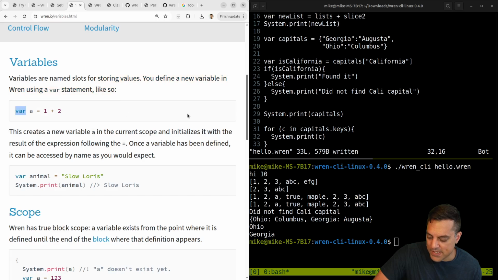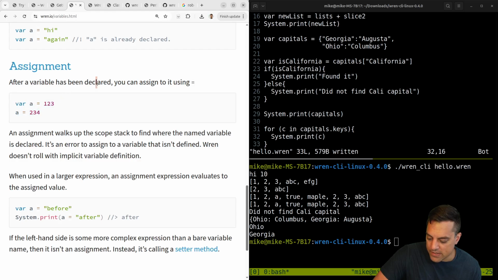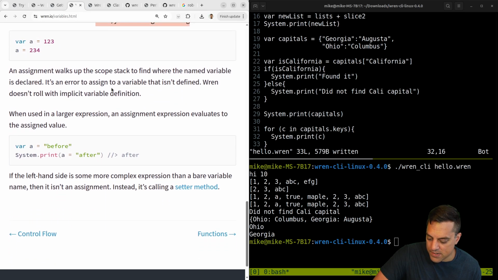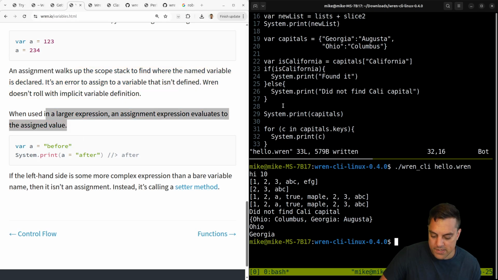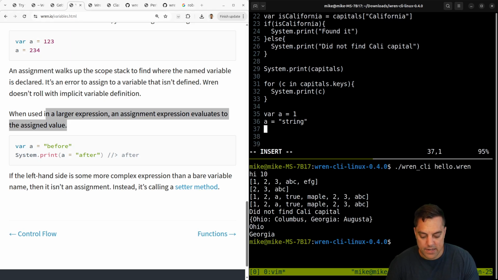Now, the one thing I just want to see here is if this is a dynamic type, and then I'll keep moving us along here. Assignment. You can assign it. So let's see here. Walks up the stack. So let's just try to see what happens here, and let's see what kind of error messages we get here. Let's create a variable a and assign it to 1, and then let's assign a to a string here. Okay, let's see if it breaks. Is that strongly typed? Not so much here.